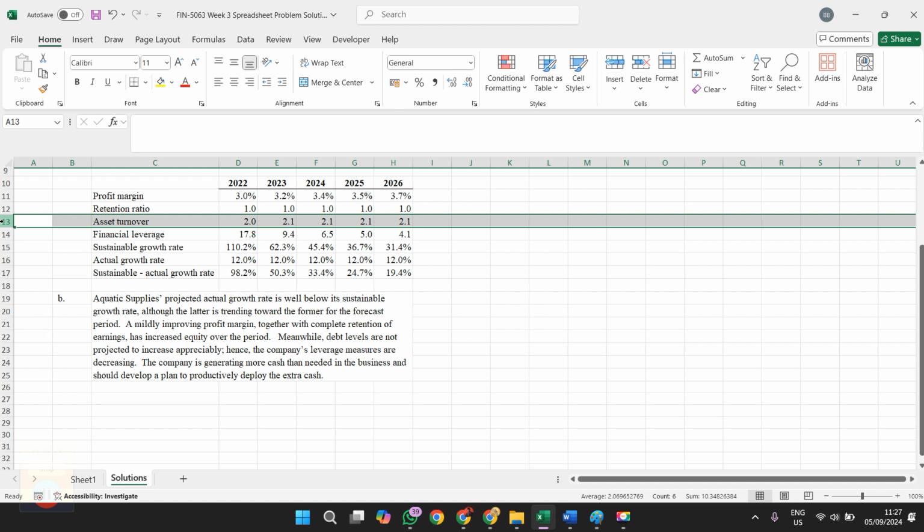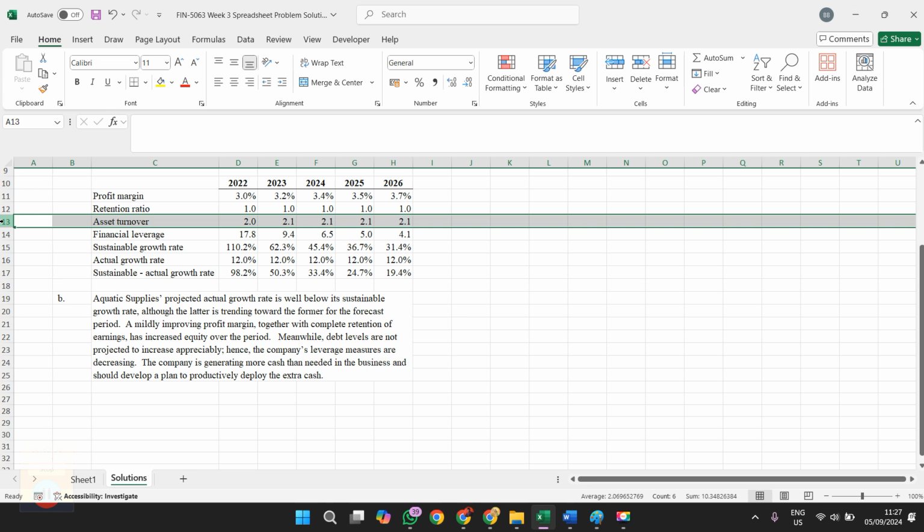For any company, assets should be high. For any company or person, assets should be increasing or maintained stable, which is good. If it is decreasing, it is a bad sign. Anyhow, the asset turnover is not having that much impact on the organization because it maintains a stable level. So the consistency is observed in asset turnover.